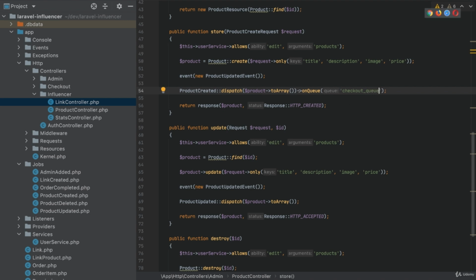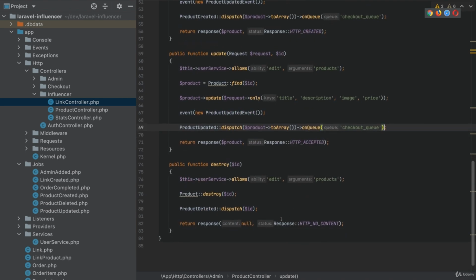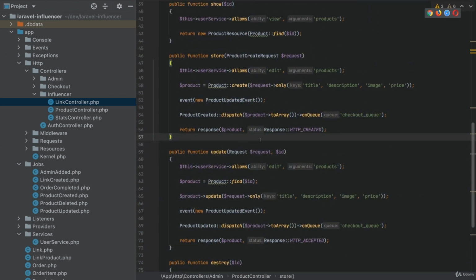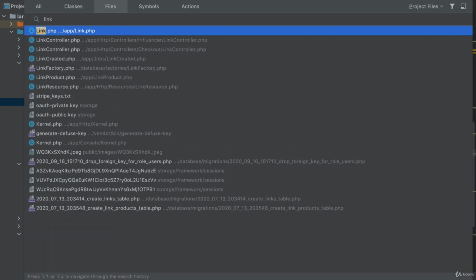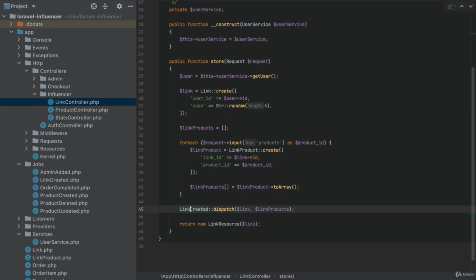So with this we are firing the event only on this queue, not on the default one. And for the link, also we need the link controller in the influencer. We want to dispatch also this queue on the checkout queue.